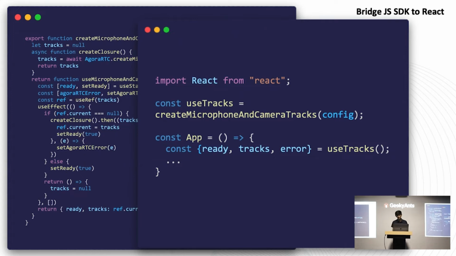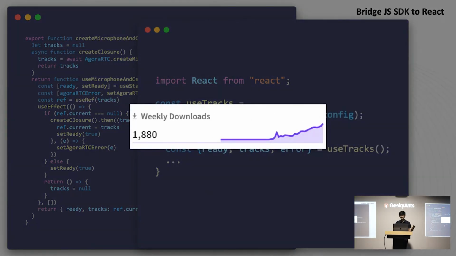things just work really smoothly. And we've seen really good growth for this React wrapper we've built on top of this SDK. It's like a 100-line project. And we've already seen 1,800 downloads and it's growing real quick on NPM. So that's nice feedback that, hey, people are using this, so it's probably the right thing to talk about and share with other people.